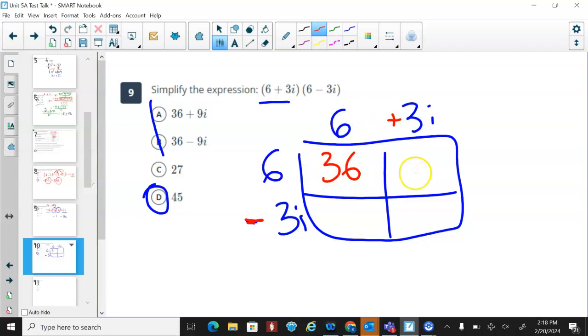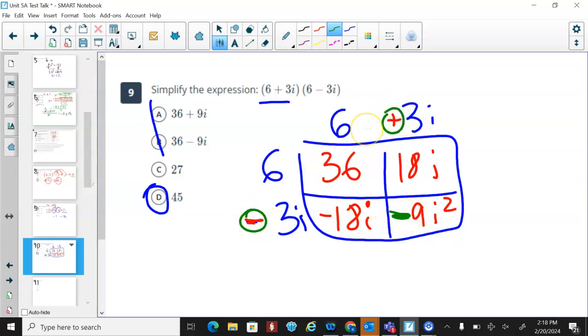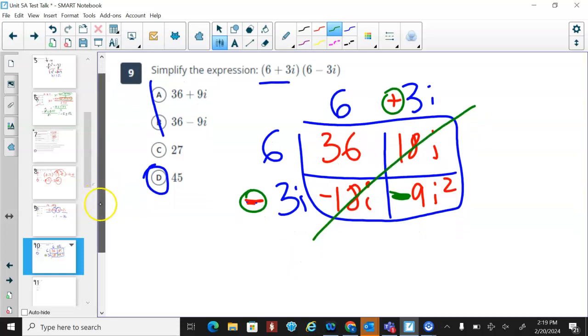So naturally, when you multiply them out, one is going to have a positive 18 and the second 18 is going to be -18. Okay, it has to be a -18i because again, you're multiplying one with positive, one with negative. Now, the number in the last box is going to be a -9i squared. Very important to notice it is going to be a negative at all times because you're always going to multiply two opposite i's, right? So the conjugate is the opposite sign of the one that you're given. So it's always going to be negative. Now, these are going to equal 0 because -18 plus 18 will give you 0.